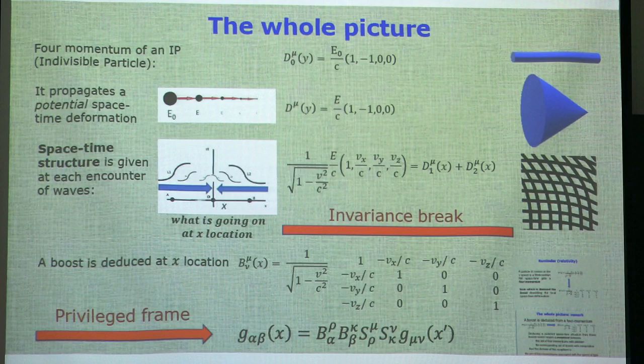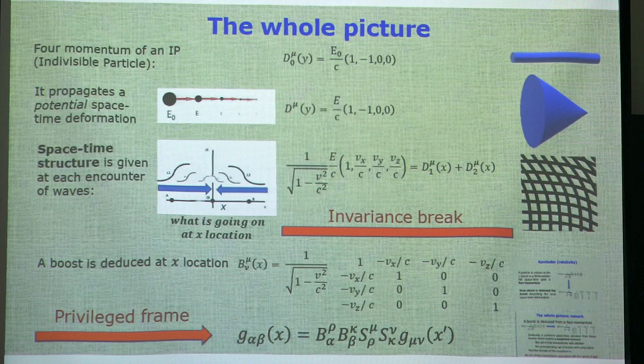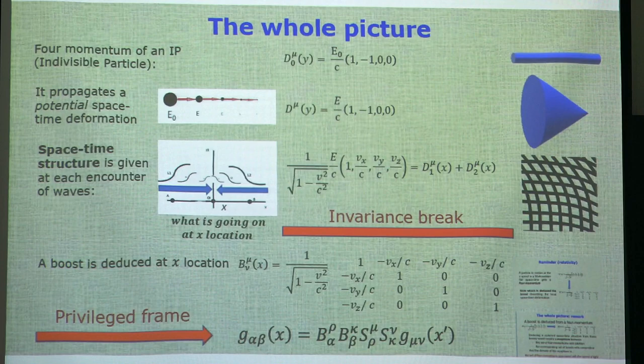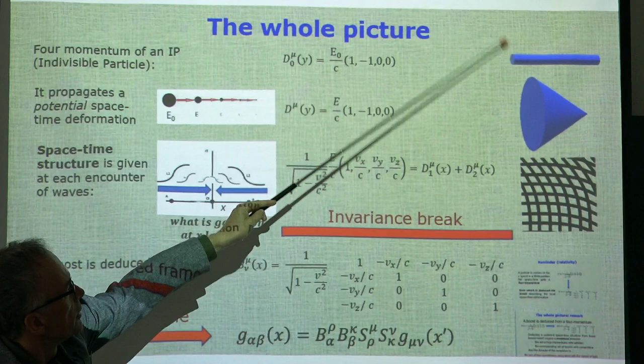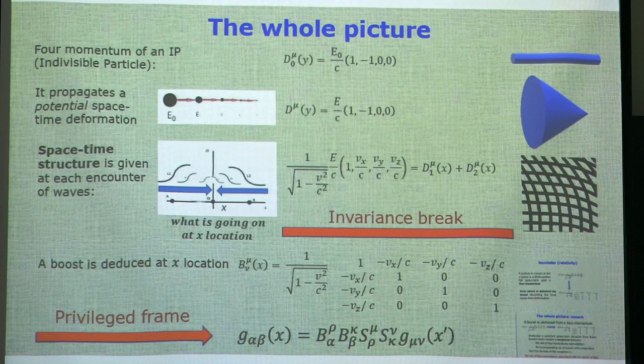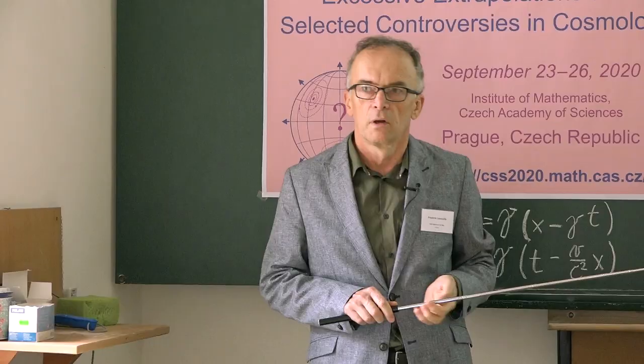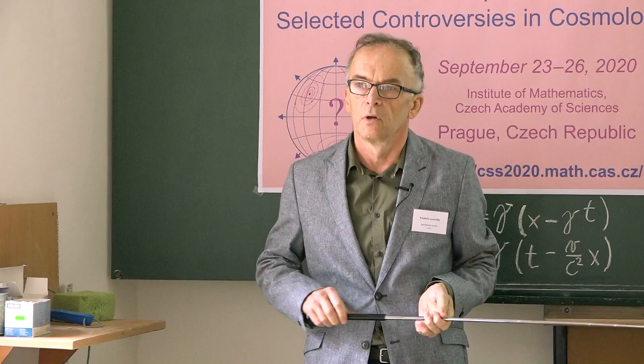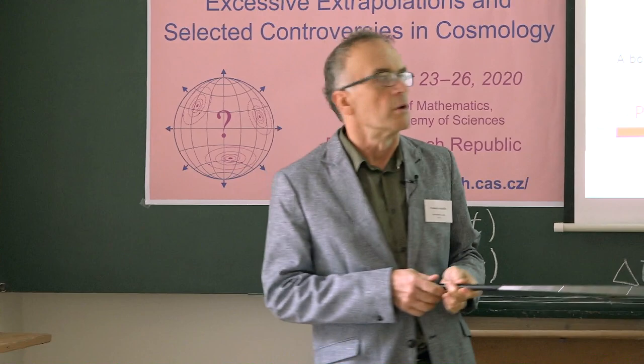So it might appear as a big problem, but when you examine it well, it's also the solution. Why? Because when you start from this kind of thing here, it's matter in motion. What you calculate is the first derivative. You don't calculate a curve. You do not calculate a curvature, like in GR. You calculate directly the first derivative. Doing so, you identify a privileged frame.